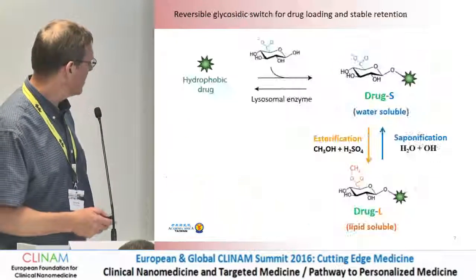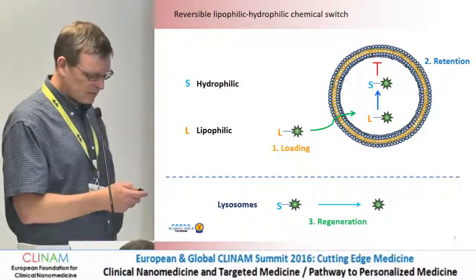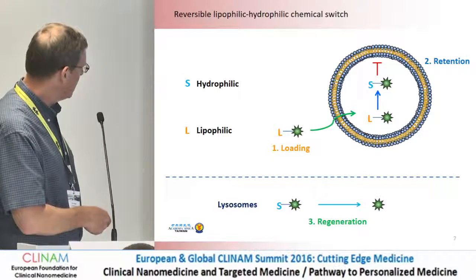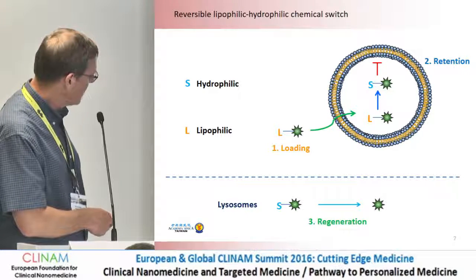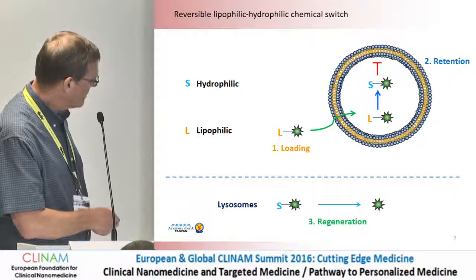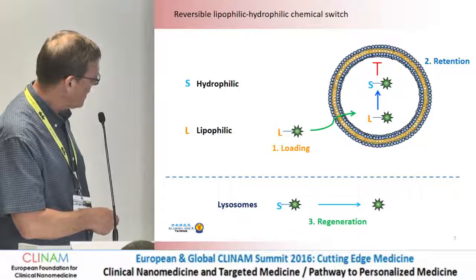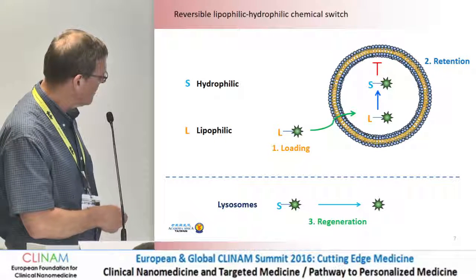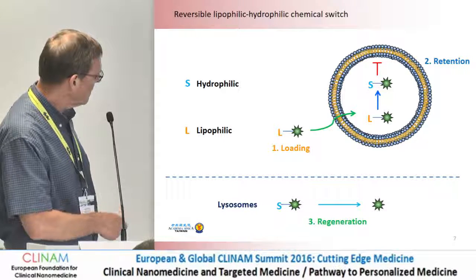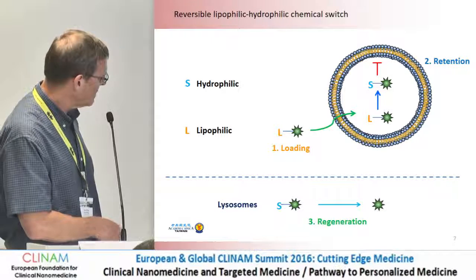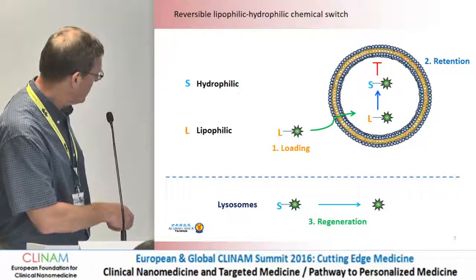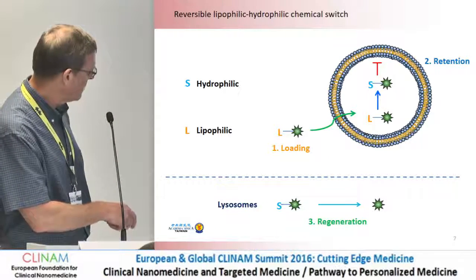Okay, so the system that we're doing looks like this. We have an original drug. This drug cannot be retained well, so we put a chemical switch on here. It's lipophilic. This can easily go into the liposome, and inside the liposome, it will spontaneously convert back to a hydrophilic form, so it will be retained. It can't get out. So we can load a lot of this form into the liposome. So this is hydrophilic, and then when this liposome goes into the cell and goes to lysosome, which you heard in the first talk, it all goes to lysosome, is what we want. This tag actually will be hydrolyzed by enzymes in the lysosome to regenerate the original drug.